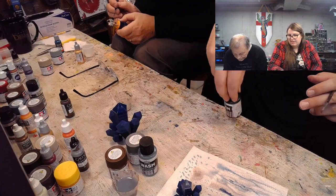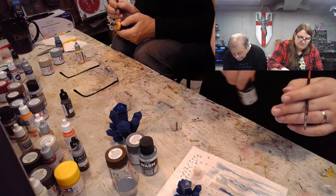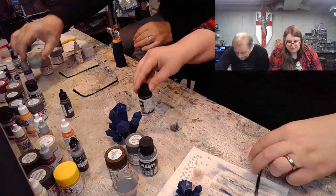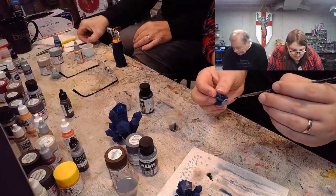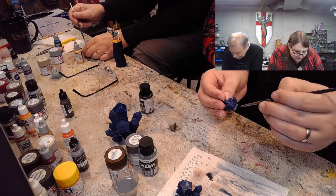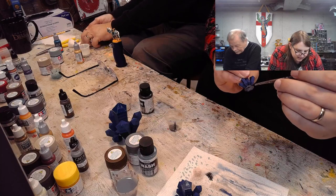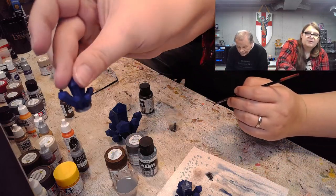So you take a little bit of a black wash, give it a little shake, get a couple drops out to start, and just go around everywhere where it's gray, giving it this sort of dark, inconsistent look. So it looks more like a rock. And I'm doing this quick before we finish, just because it takes a while to dry, being a wash. And it gives you this nice, darkish base.